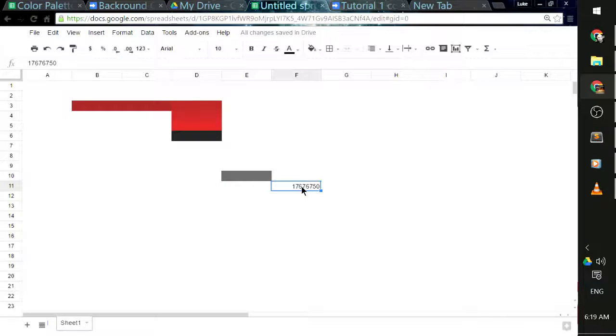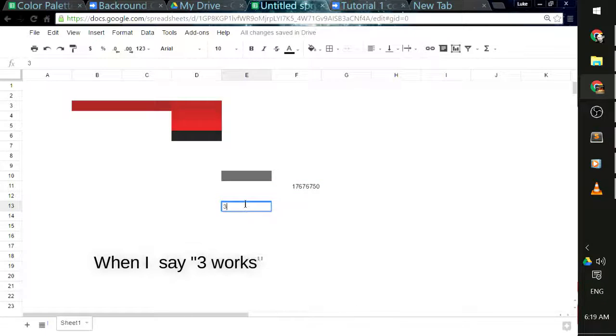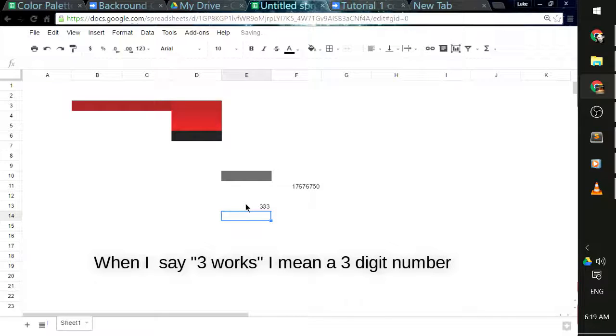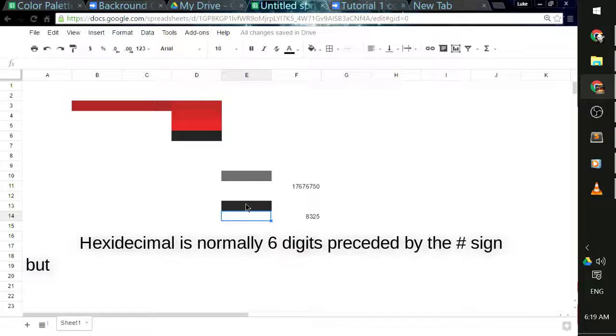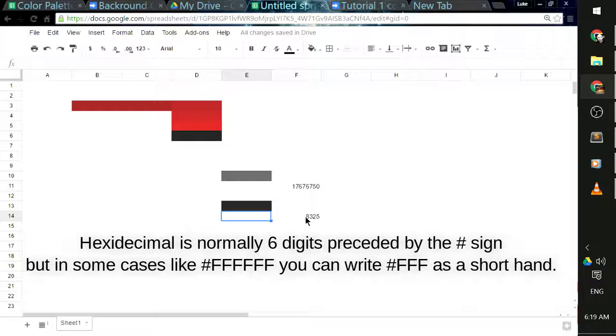And now I'll put a number so big in, it's too big to be a hexadecimal number. But I'll show you what we can do. We can probably do this. So watch this. I'll go 1, 2, 3. Sometimes 3 registers as a hexadecimal, but 4 doesn't. So there you go.